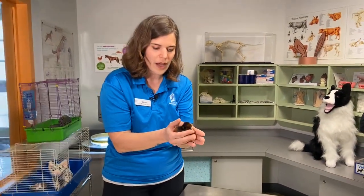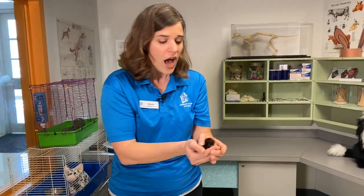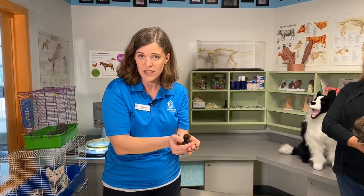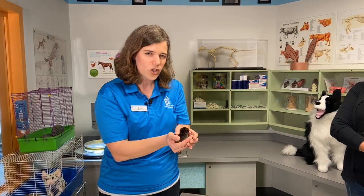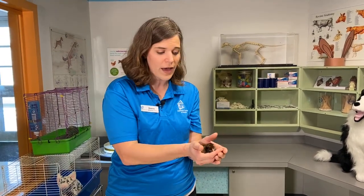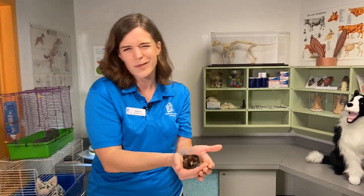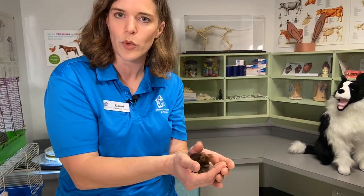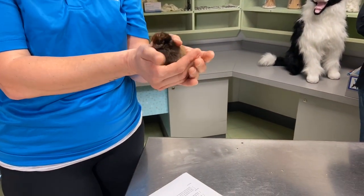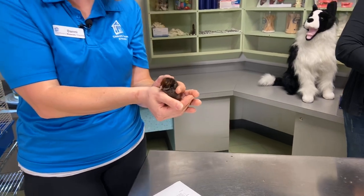Now, just to tell you a little bit about our chickens, when we have these chickens on display here at the museum, the chickens actually come to us when they are just recently laid eggs. The eggs have about a 20 to 21 day incubation period. So for the first 18, 19 days, you have to keep them warm. If they're with a mother hen, the mother hen can sit on the eggs to help keep them warm, but sometimes she's not really into that. So you might actually have to put them in an incubator that will rotate them and keep them warm, keep a good humidity level so that they develop properly.